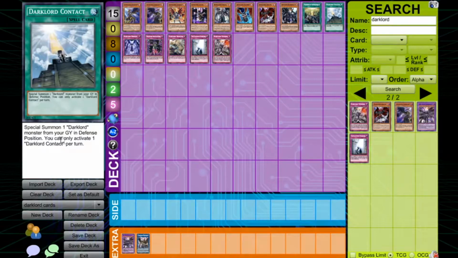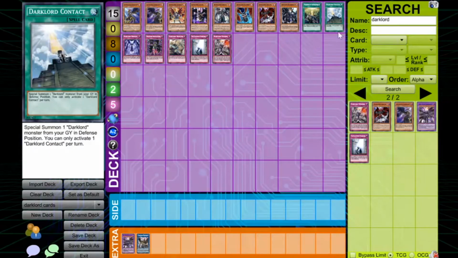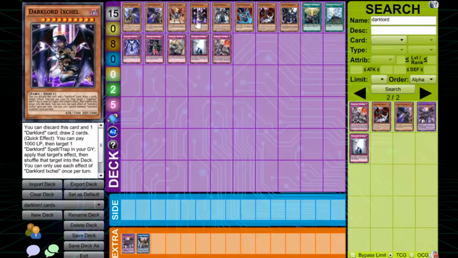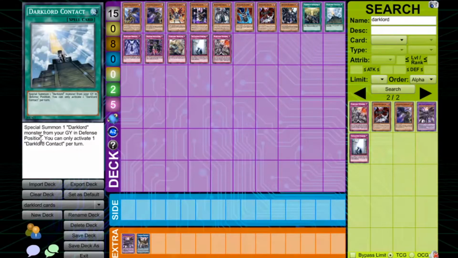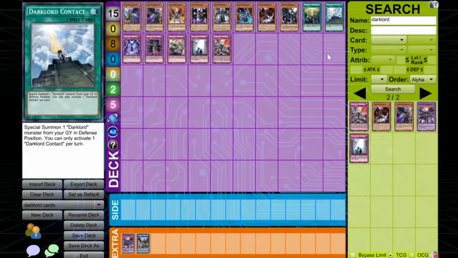And again, it's a hard once per turn. But because these guys copy the effect and not the card itself, you can only activate it once per turn. You're not activating the card, right? You're activating the effect of these monsters which copy the effect. And the effect is to special summon a Darklord from your grave. So you can do it as many times as you want. Well, as many as these will allow you, because they're all hard once per turns. But you can reborn a lot of stuff, which is really, really good.